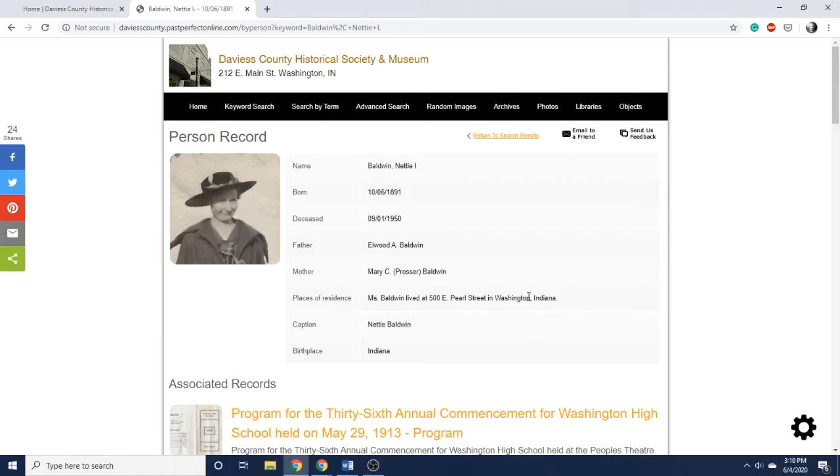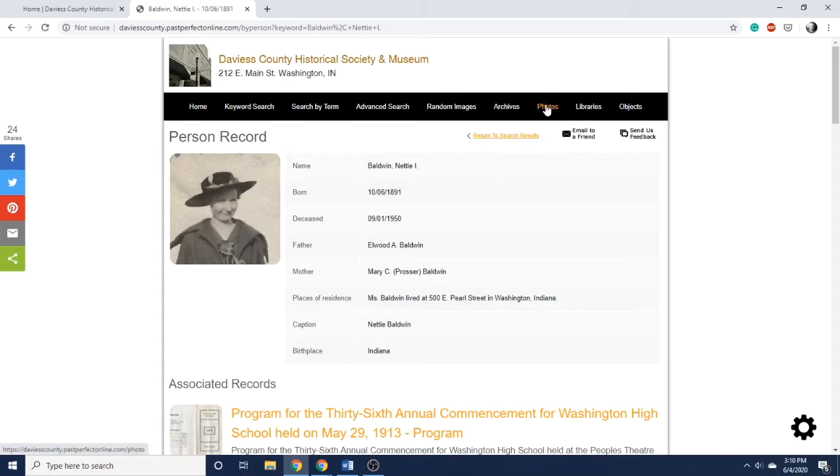A couple of items about the site that we'd like to also point out that we didn't get a chance to do last time. Remember, PastPerfect, the computer system, arbitrarily divides the museum's collection into 4 separate categories: either archives, photos, libraries, or objects.